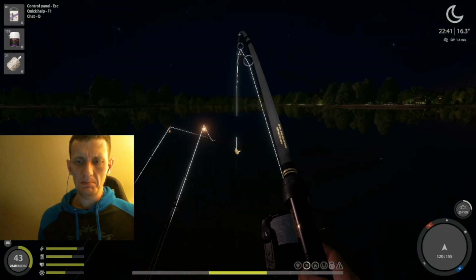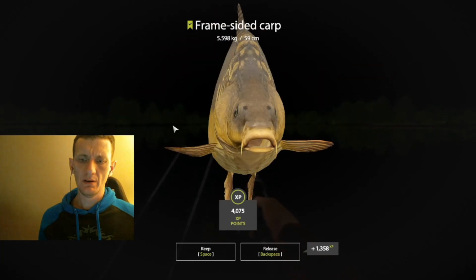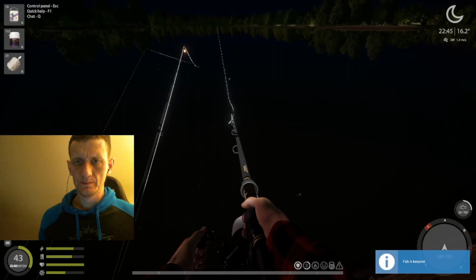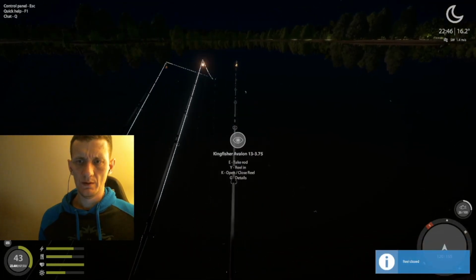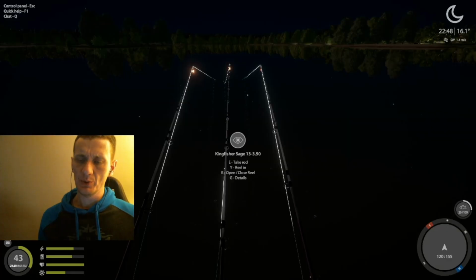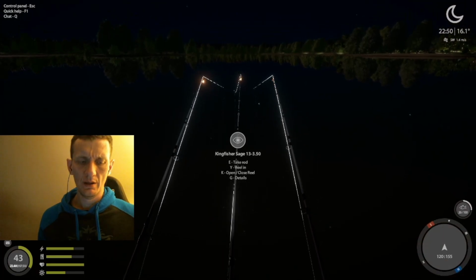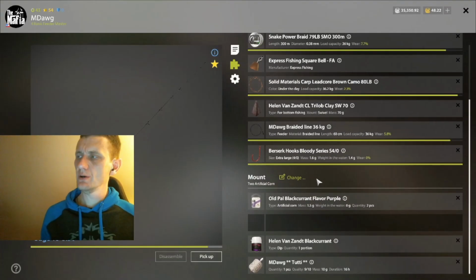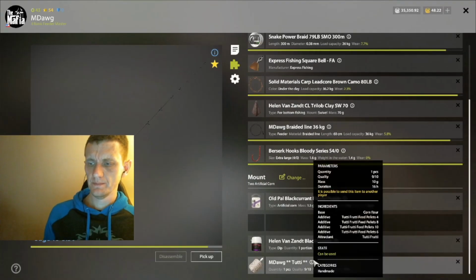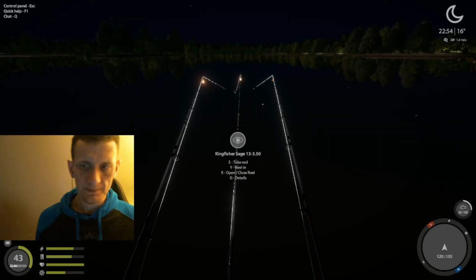Is that another frame? It's interesting how many frames we've caught here at the end. So 25-meter clip is what we're doing. Obviously we're at 120, 155 again out on the floating dock. And once again, we're using black currant with 4/0 hooks. It's as Tutti as it gets, right?